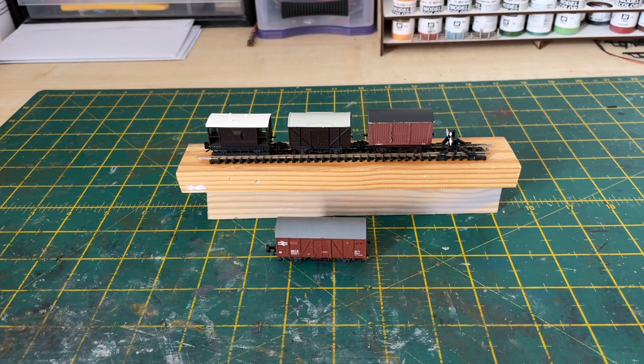But first of all, in response to the last video, a bit more about the Dapol easi shunt coupling converter kit. In the last video, you may recall that I fitted some of the Dapol easi shunt couplings to some Pico wagons because I want to use the easi shunt couplings for shunting work up at High Elven.